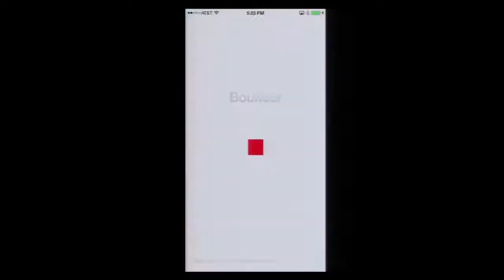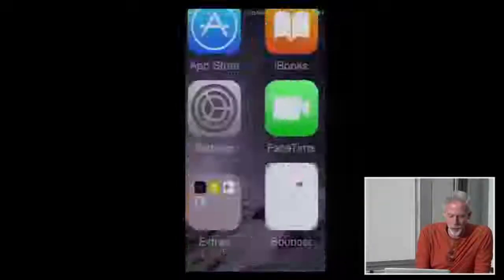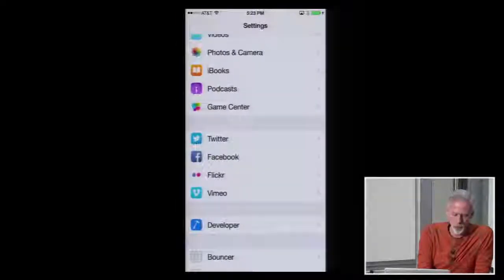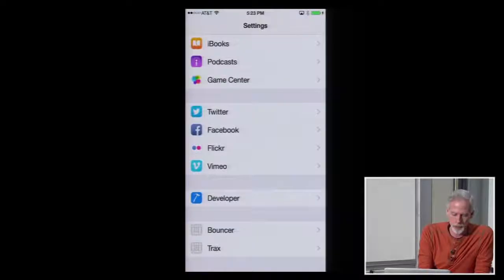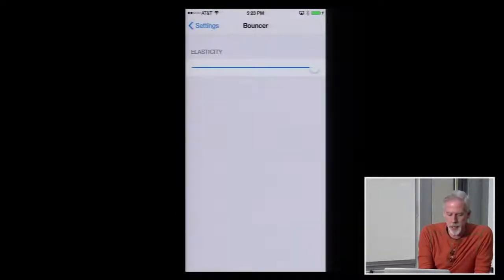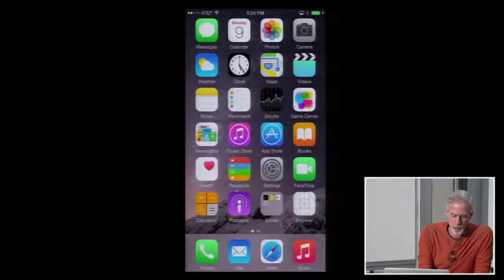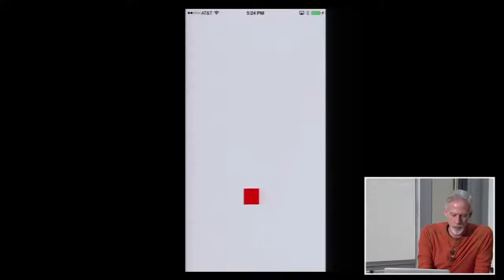Okay, now last time we changed the elasticity to 1.1, I think. Right, see, so look, this guy's going to go pretty wild. Okay, he's gaining speed with every bounce. So let's slow him down. Let's go over into settings and, notice that every time you install it, it's going to reinstall it here. So let's change our elasticity from 1.1 down to really slow. Okay, now we can go back to bouncer, and the next time bouncer hits, it slows down.